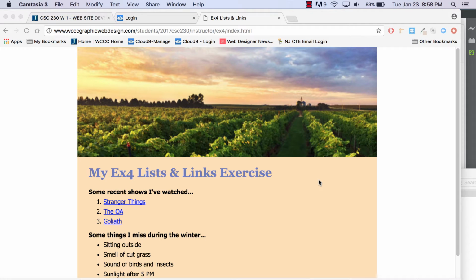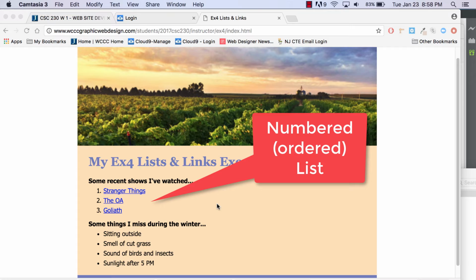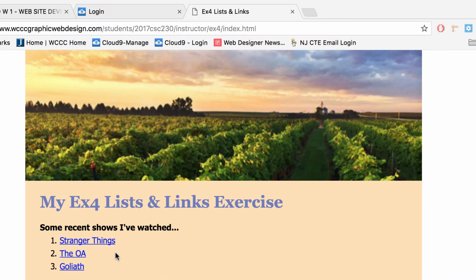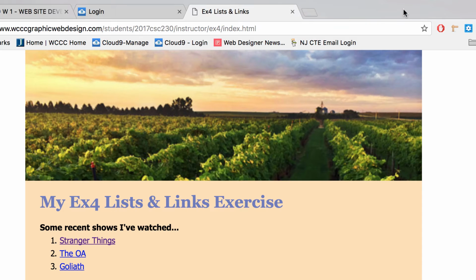We're going to kind of work on the HTML first. We'll do this in little steps in the beginning. And what we're going to do on this, we're just going to put together lists and links. That's why it's called lists and links. We're going to have a numbered list where we're going to put some shows that you might have watched. Again, if you watched movies or anything like that, you could do that. But a lot of people binge watch things on Netflix and Amazon and stuff like that. So we're going to do that, and we're also going to put links here so that you can click on a link and actually have it open in a new window. It's usually like a Wikipedia thing. So if I click here, it'll open up Stranger Things in Wikipedia and other shows here that are on here.